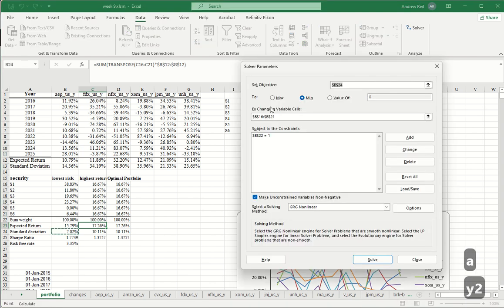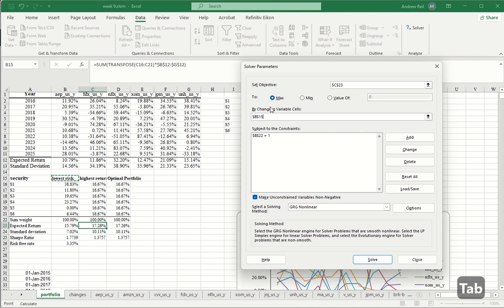And already it's set for what was used for the lowest risk, but I'm just going to change that. Right now it's on set the objective at the top. I'm going to go up arrow, and I'm going to go over and up to expected return for the highest return portfolio, C23. And then I'm going to go tab down, and I'm going to change it from minimum, and use the left arrow to change it to maximum. I'm going to go tab down again, and I'm not changing the low risk one.